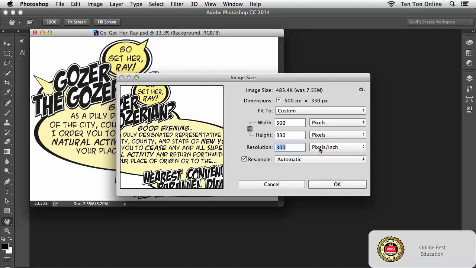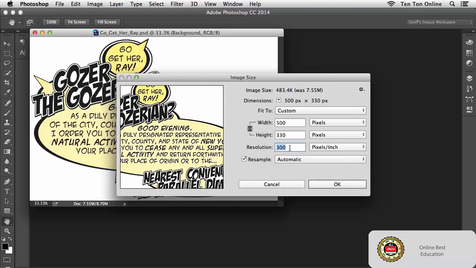We're actually working in something called pixels per inch, okay? And this is where it gets a little bit confusing and, truth be told, a little bit above and beyond the scope of this course. The short and sweet is that pixels per inch is used on screen by software. Dots per inch is used in the world of print, typically in offset printing. Okay?